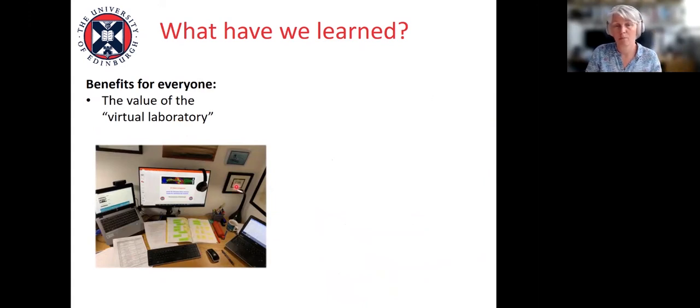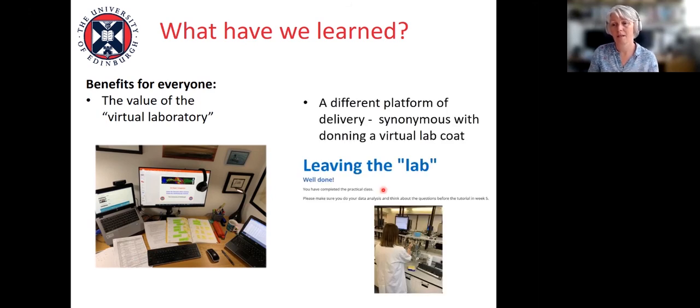So myself, I spend almost all of my time behind this desk. This is my desk at home. So this is the other side of what you would normally be seeing, with 2 computers, an extra screen, lots of bits of paper, the inevitable cup of coffee to keep me going. And our students are spending most of their time like this on various platforms like Zoom and Collaborate and Microsoft Teams. And one of the values of LT was that we had this virtual platform that we could signify to the students that they were entering a lab space.